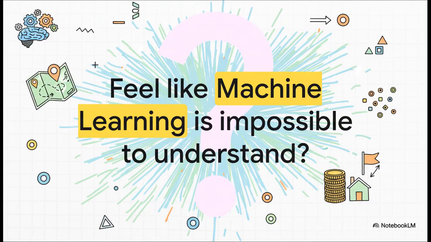Look, if you've ever felt that machine learning is just way too complex, you are definitely not alone. But here's the thing. The main idea behind it is actually pretty simple. And we're going to figure it out together just using one single story that makes sense. No crazy jargon, I promise. Just a straightforward way to finally get it.